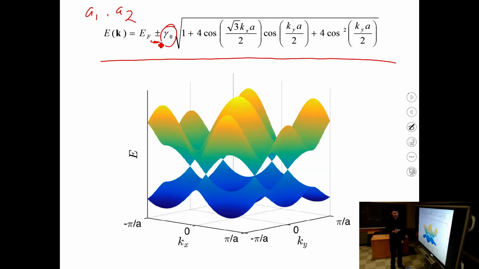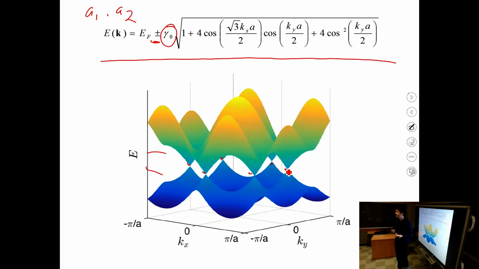And there is a band gap. So you can see this hollow region around here, that there are no states, the bands are repelled. It's a band gap. But there is also something very peculiar and rather unique to graphene, is that there are these 6 points where the bands cross and they don't repel each other. There is no band gap opening at these points. And those are the K points. They are K and K prime points. They are the corners of the Brillouin zone.